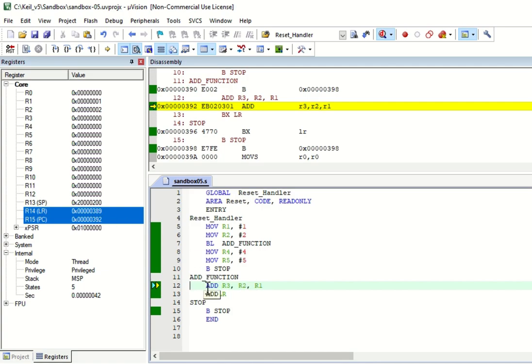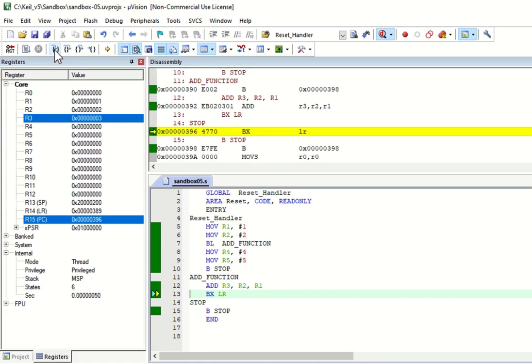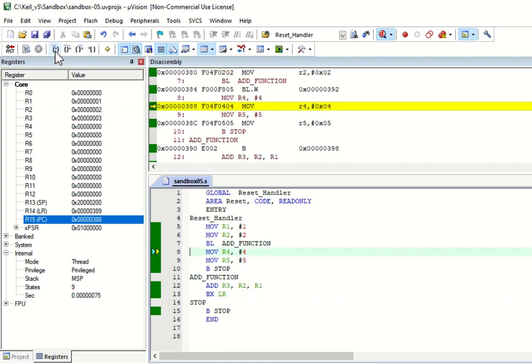And why is this a very specific and very important number is something that we need to develop some understanding on, and I will come to it after just 2 instructions. Let me come back from this function. So BX LR lets me get out of the function and back to the original sequence, which is line 8, and I'm going to stop here on line 8. Now notice what is the address for this specific move instruction. The address for this is 388, right? And that is the address we have in link register.